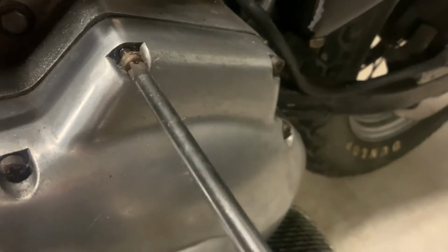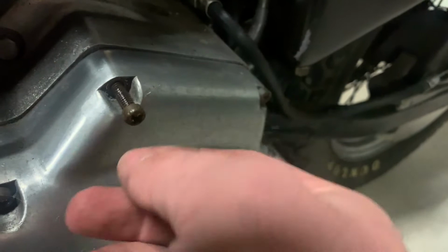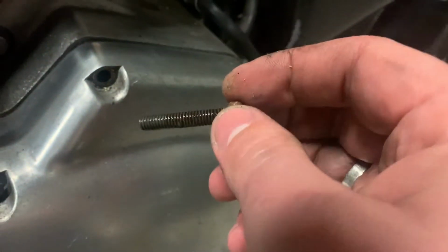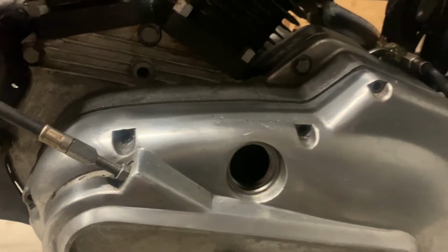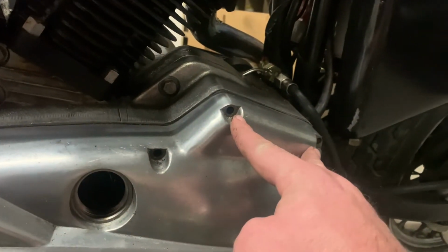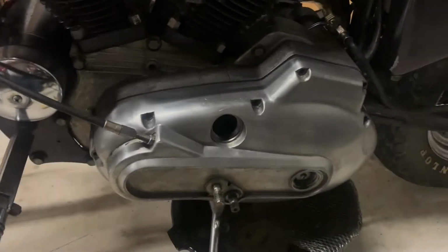I really don't like having Phillips head for this much torque, but this is what it is. I guess at some point in time I could have these switched out for some socket head Allen wrench style bolts, but that's it. Yank all those out. All right, all the Phillips heads are out. There's 2 shorter ones that go here. That's pretty easy to remember. And you also have this nut down here, which is a 9/16.